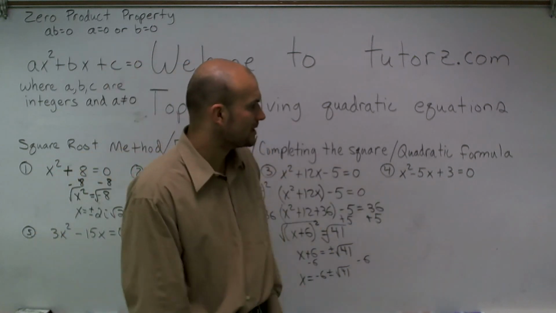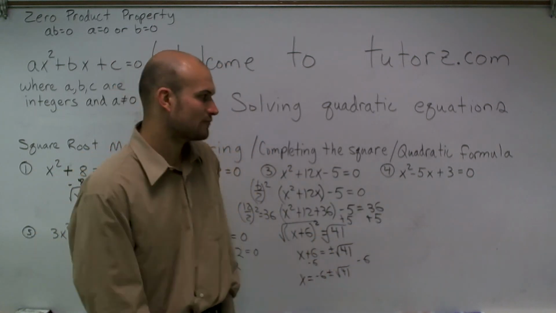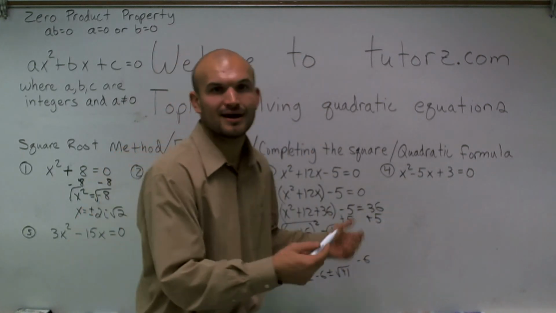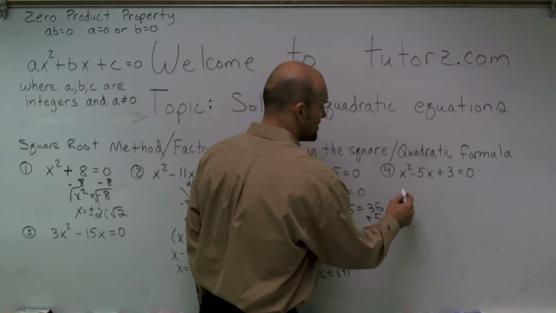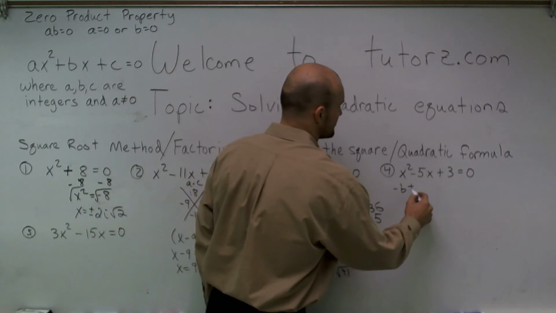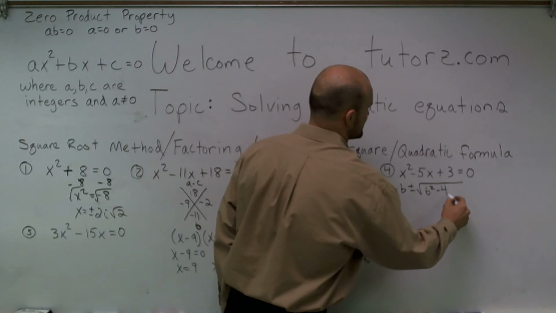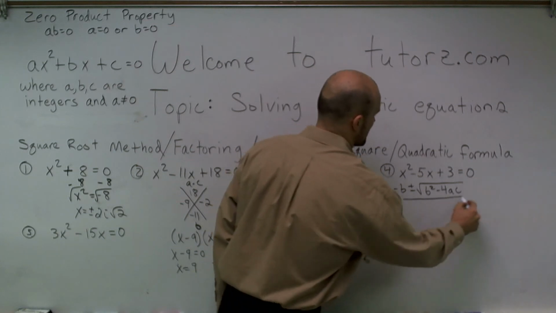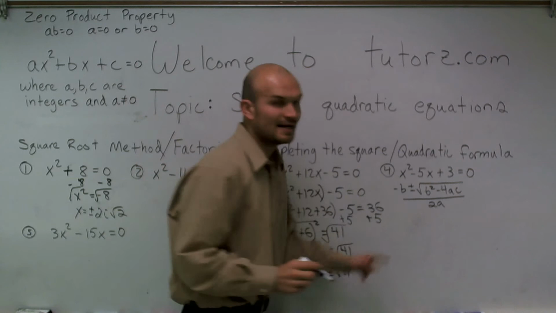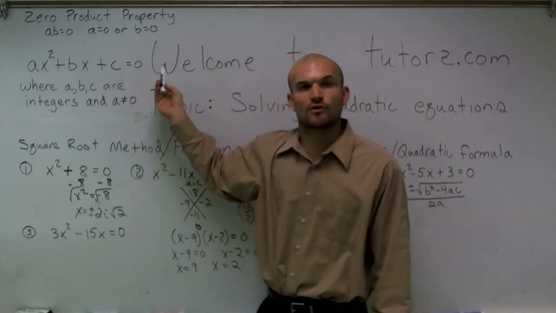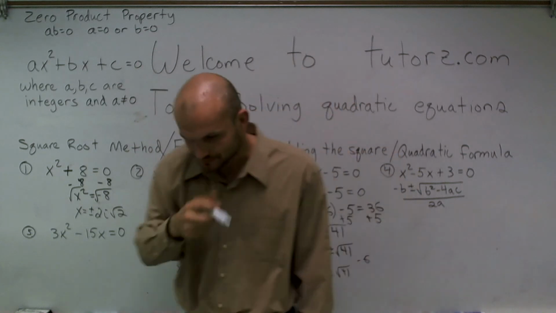Now, for the quadratic formula, we first have to remember what it is. You can look through songs and games and all that kind of stuff, but if you just remember, it's the opposite of b plus or minus the square root of b squared minus 4 times a times c, all over 2a. And obviously, my a, b, and c all relate to the general form of a quadratic equation.